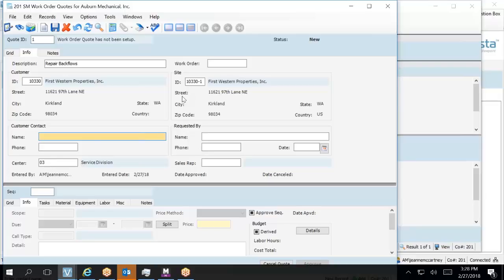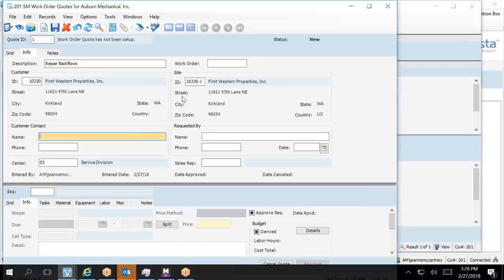Right. So what do you do when you're quoting a new customer? Currently, we go into the customer that's set up for Auburn Mechanical, and we quote it to Auburn Mechanical. Mhm. And then by the time we release it, that customer will already be a customer. And then we can change the customer ID on the quote before we release it. It's kind of what you have to do in Vista too.